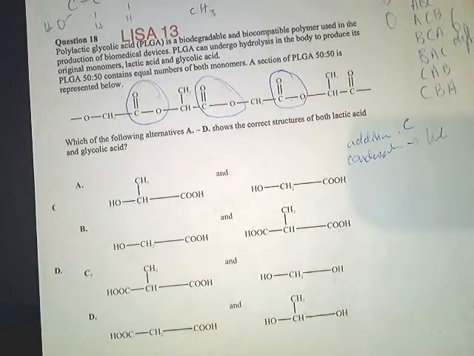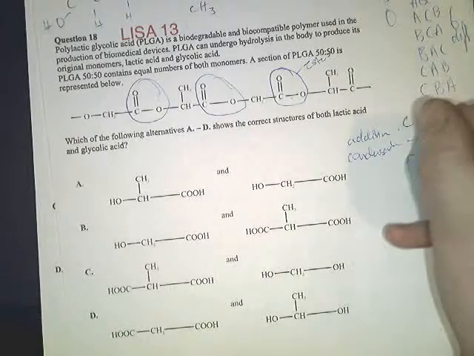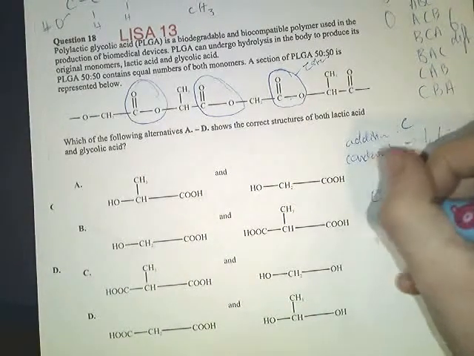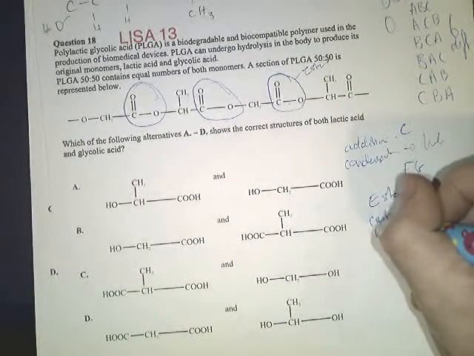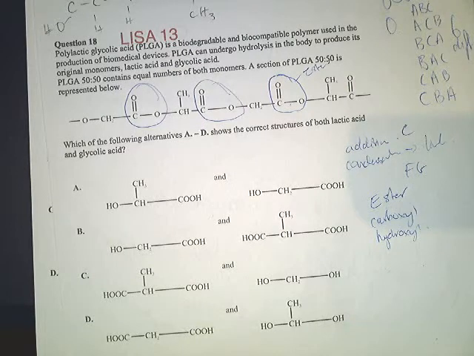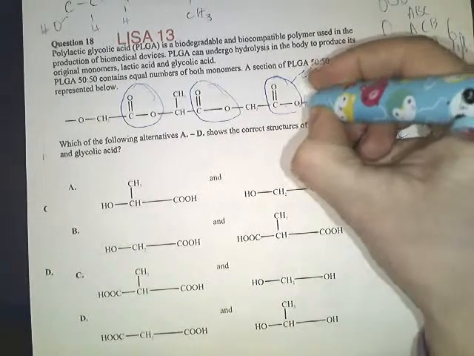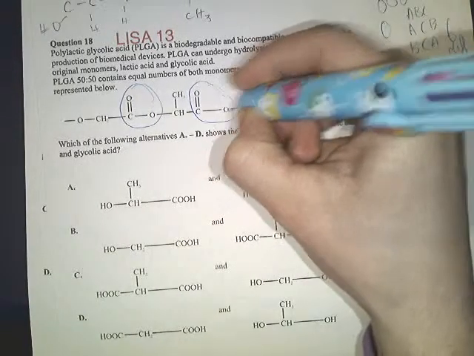Now, the link that is linking the monomers together is an ester link. And we know that that gives us the functional groups because we know an ester link is made out of a carboxyl and a hydroxyl. So all you've got to do, because it was originally formed by a condensation reaction, is break it and add water to each of the bonds.